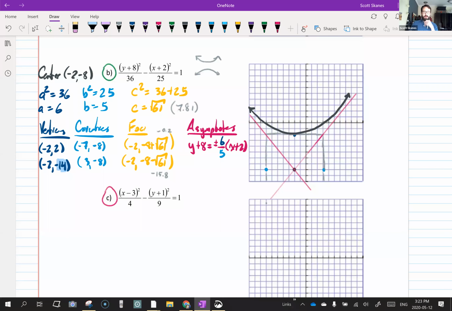I will do one more, Ahmed. I'll do probably C. And once we do C, we'll move on to a couple different ones. We only have this page and the next one left. And then we're done all the types. After that, it's just a few extra types of problems after this, but not new shapes. Are we good with that? Can we move on? You can just take a picture of what I have or watch the video later if you didn't get my full solution. You should have your own version of it already.